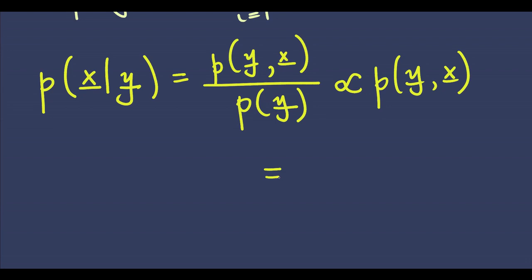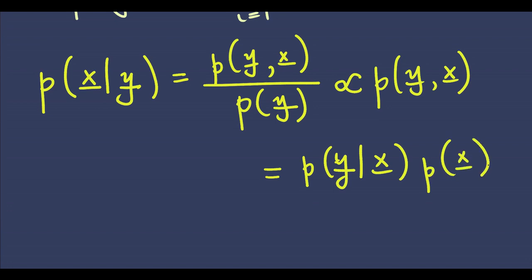If we think about writing the conditional probability the other way around, we could write this in terms of y given x and a marginal for x, which would be our prior. So this is actually the same as the probability of y given x times the marginal of x, just flipping the order here on this side.